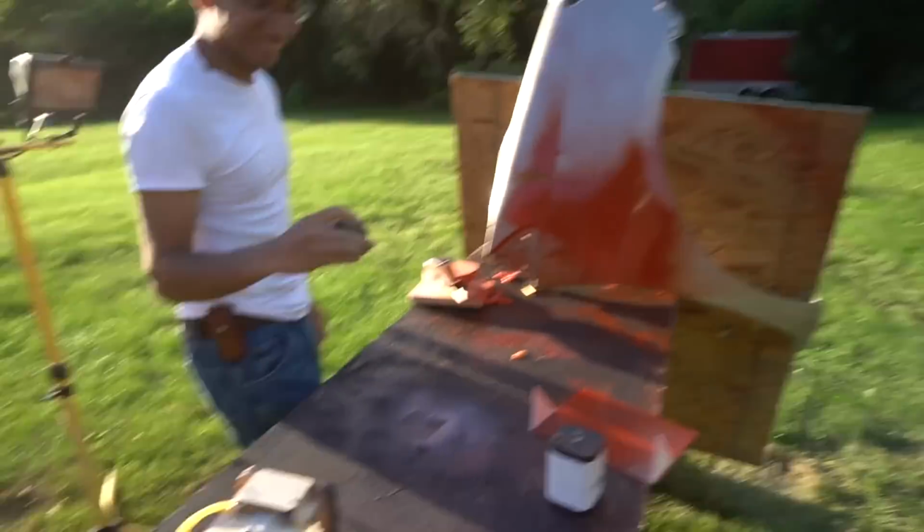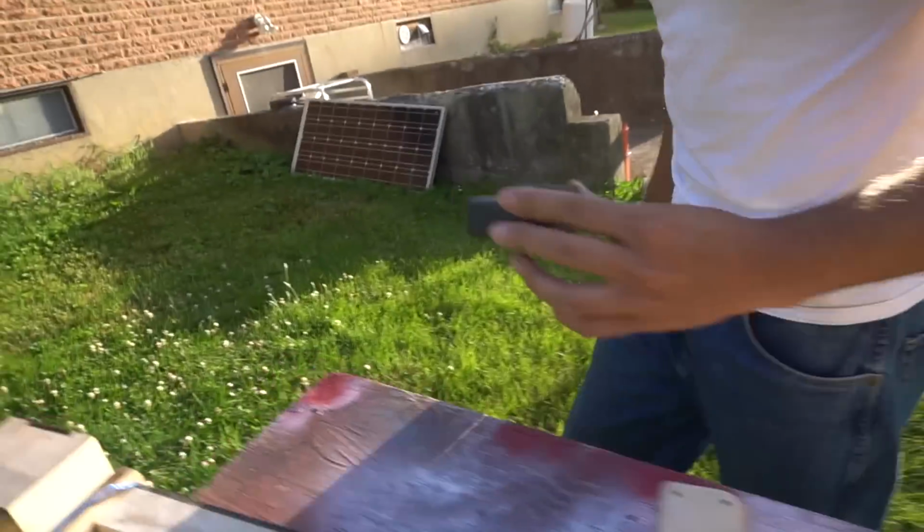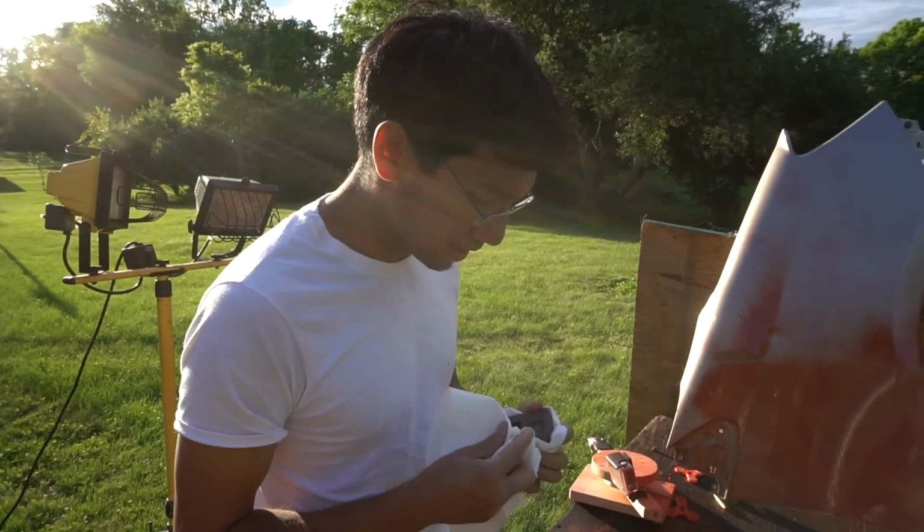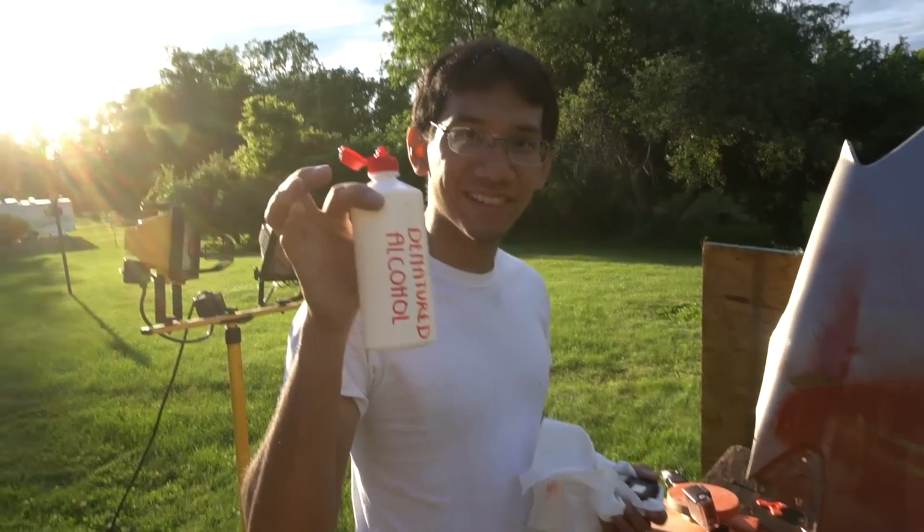Oh no, my GoPro! It totally got painted. For all you wondering about doing stupid experiments at home and you get paint everywhere, if the paint's still relatively new, some denatured alcohol will clean off your GoPros.